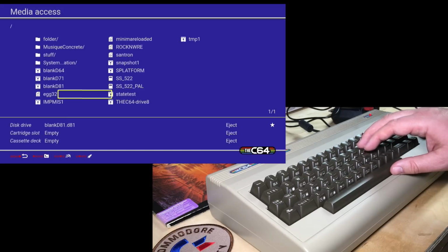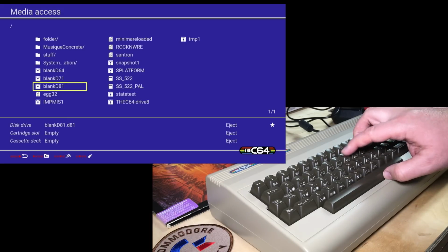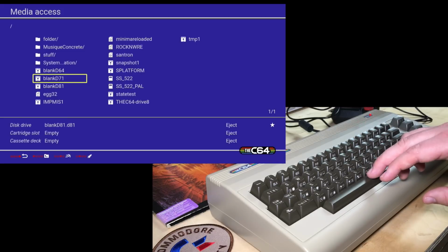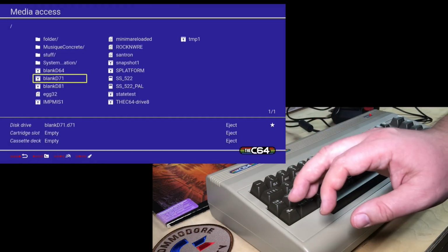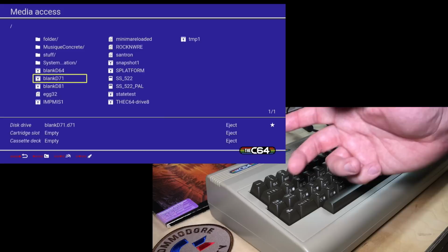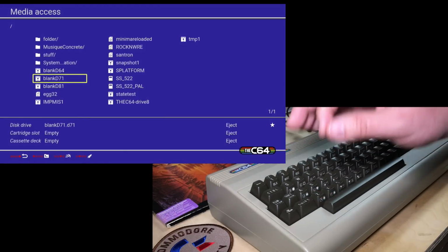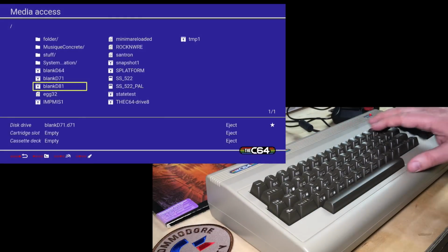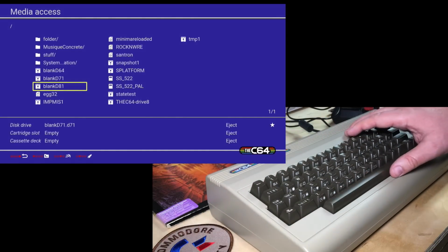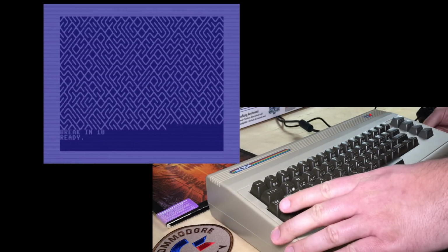And if you want to change to a different disk, like let's move to this D71, you can press the space bar. There, and I've changed to that other blank, a D71 file. These are all like D64 files, actually should be called D41 files because it's 1541. The 71s are from a 1571, which is a double-sided Commodore drive that was made for the Commodore 128. And then D81s are that small 3.5-inch drive that Commodore made. So anyway, it's just nice that there's keyboard shortcuts, I think, for everything now. I'll plug that joystick back in.